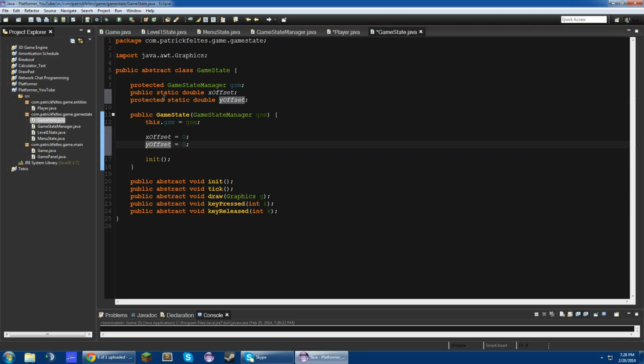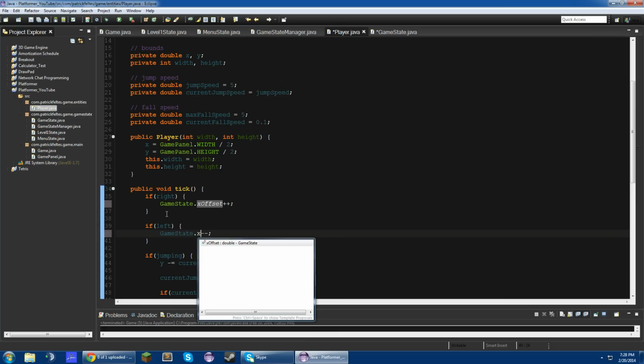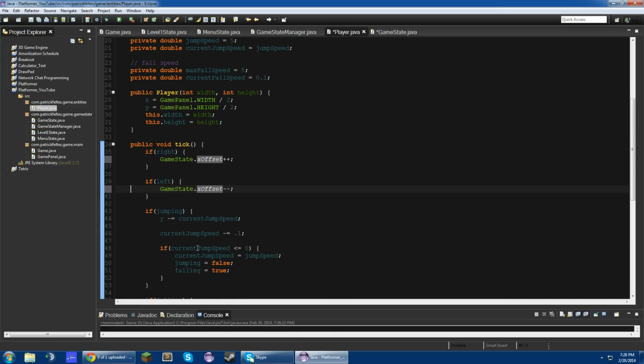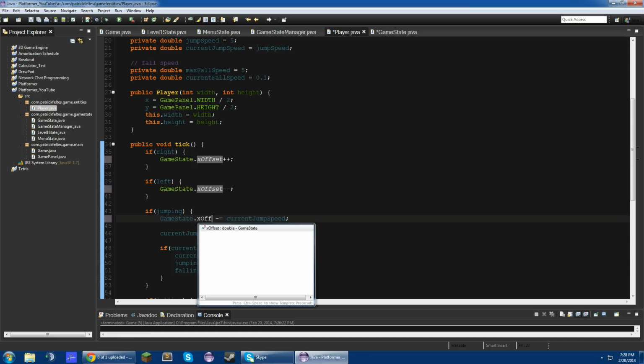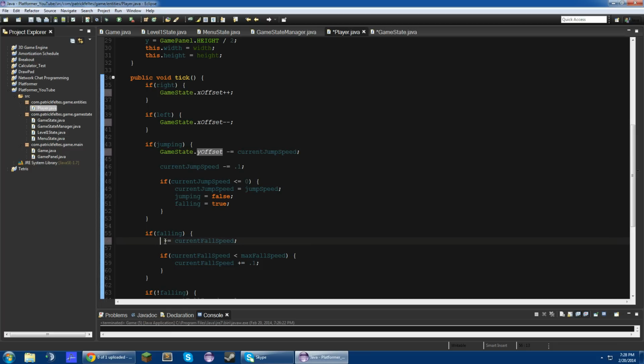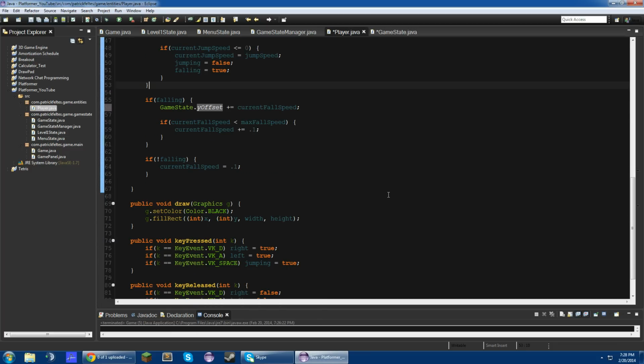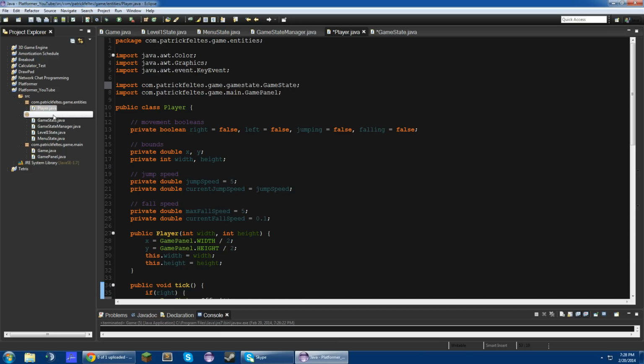Okay, they're going to be public static variables. So basically, we're going to change those instead of changing the actual player position, and that'll move the position of enemies and the map. Oh no, yOffset for this one, and state.yOffset.